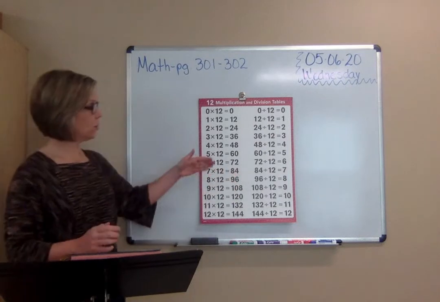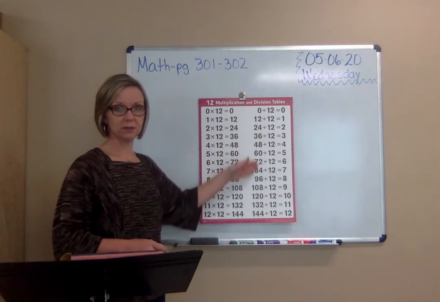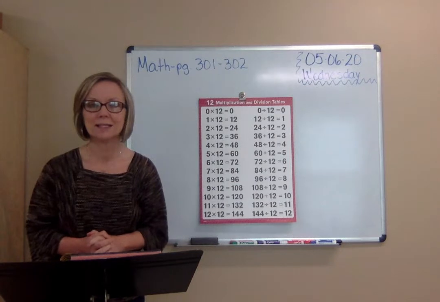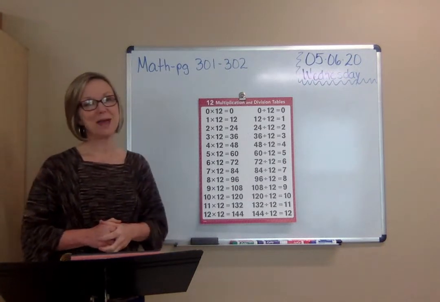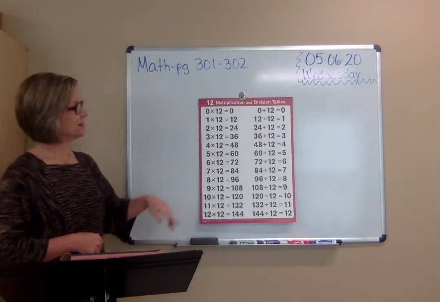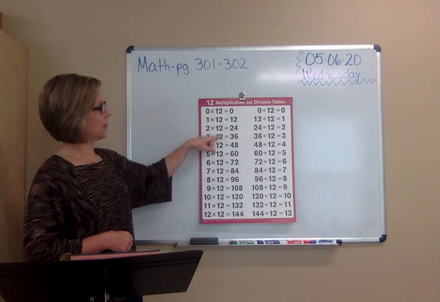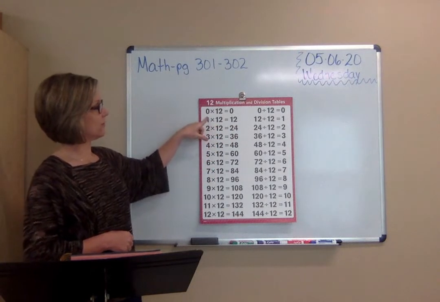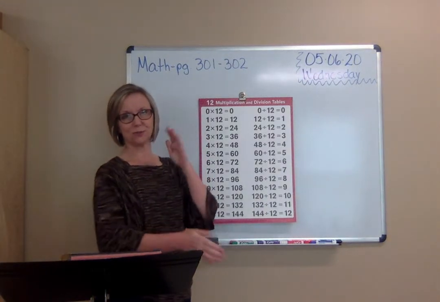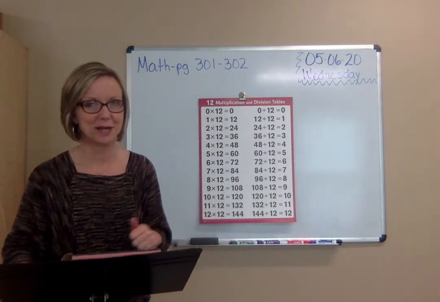So I have on the board our 12 multiplication table, and I also have our 12 division table here. So just let me tell you one last time. All we're going to do for a division table is to do the opposite of the multiplication table. So we're going to take our product divided by our factor, and then we would have our original factor here. So we're just flipping over the multiplication factor. I had to tell you one more time, just for old time's sake.